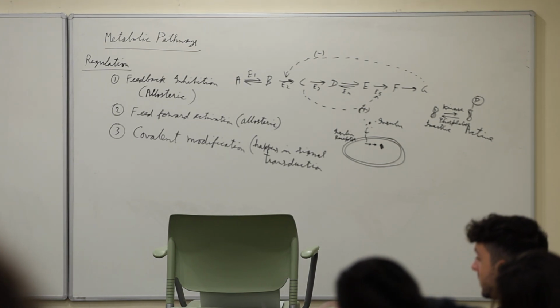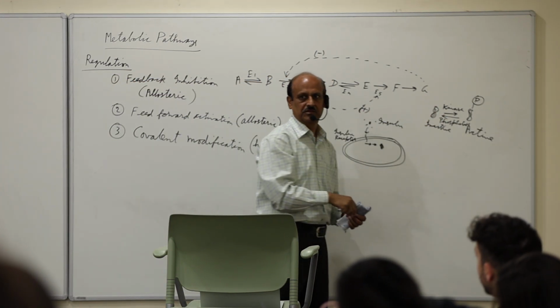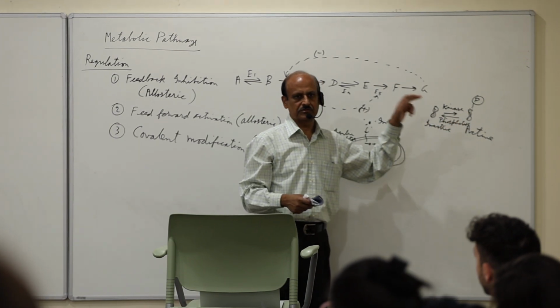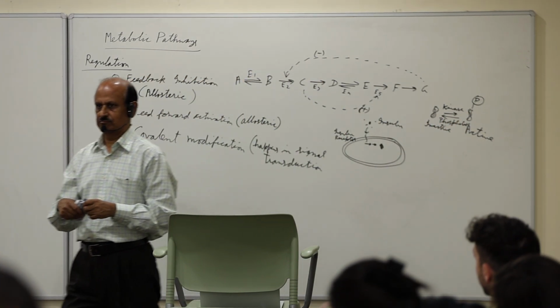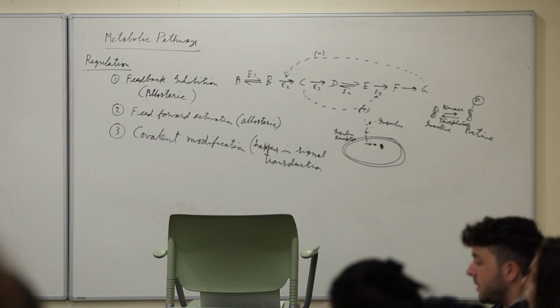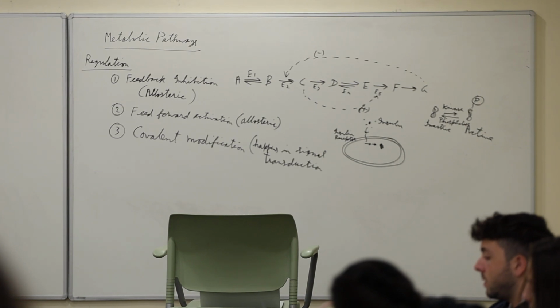And usually the opposite enzymes, kinase and phosphatase, for example, if kinase is activated by adding a phosphate, then phosphatase is activated by removing a phosphate. It's just the opposite, because you don't want two opposite reactions to happen all the time at the same time. See, if one is active, the other must be inactive. So there must be another mechanism for activating the phosphatase, another mechanism for activating the kinase.